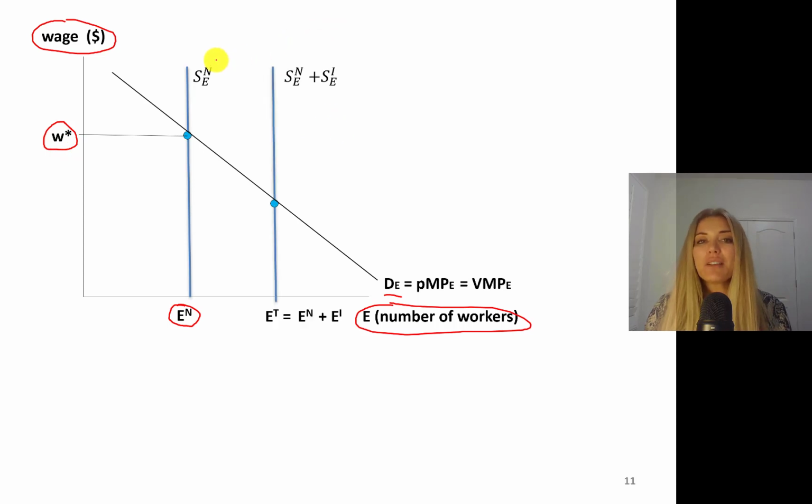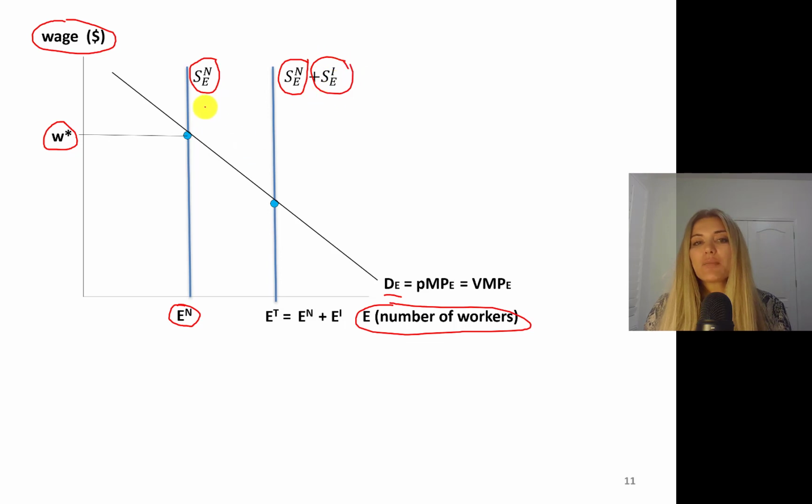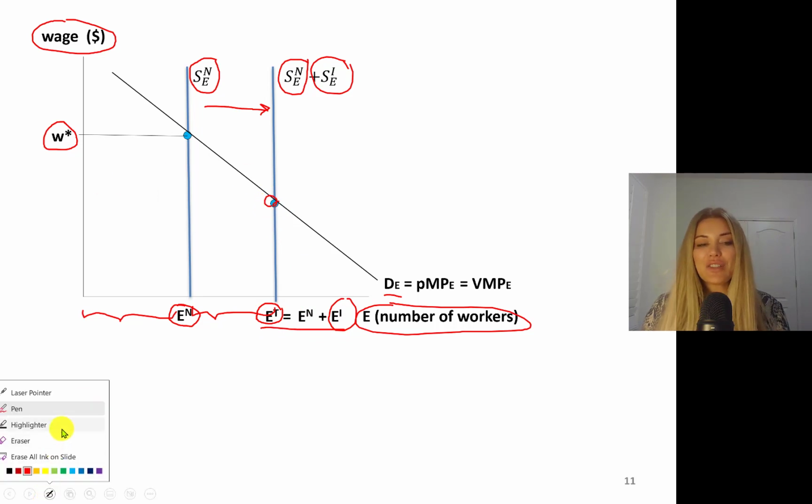So when you have immigrant workers, total supply will be not only native worker supply plus the number of immigrant workers. So you add them up together, your supply curve shifts to the right, many more workers in the market. So total number of workers, the employment is going to be this native workers we have right here plus number of immigrant workers. It's this area, right? E total is going total employment. And what happens here? Supply and so this is a supply and demand curve intersection.